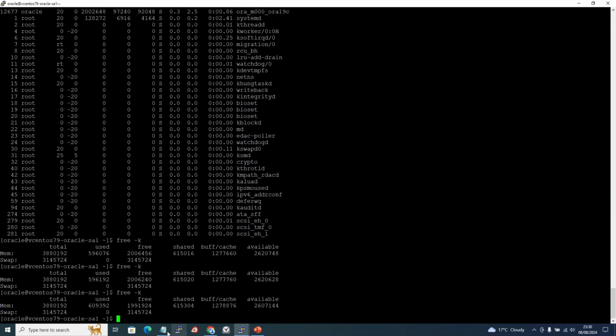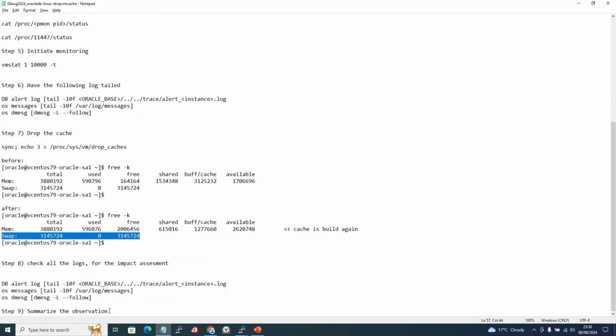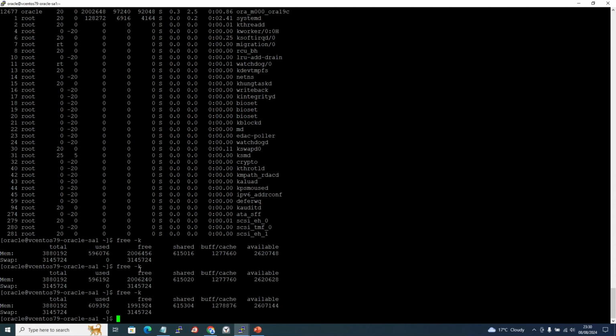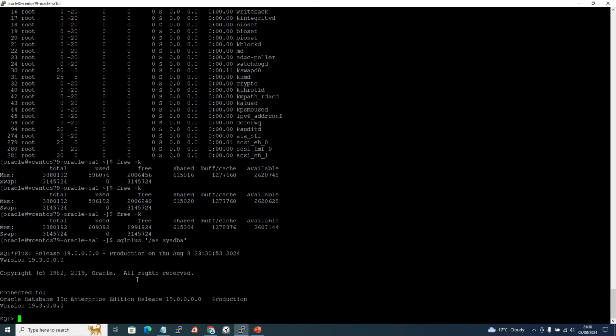Alright, this is what I wanted to see, guys. So I really observed it. Summarization, first observation: the cache drop. Now we need to check the health of the DB, isn't it? We need to do one more evaluation: in the DB, did it make any difference?